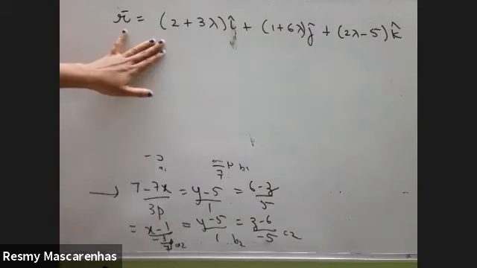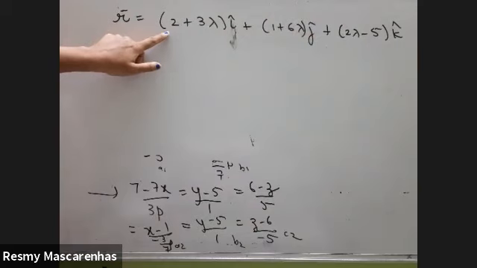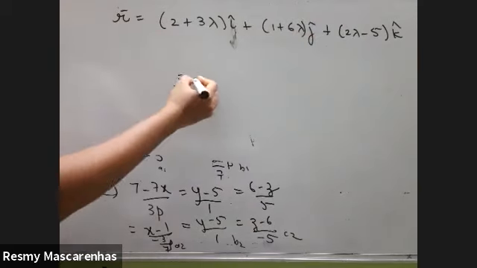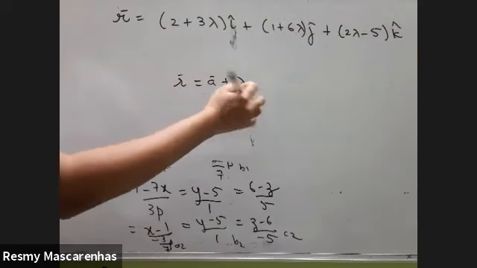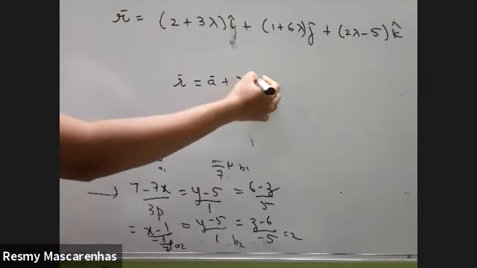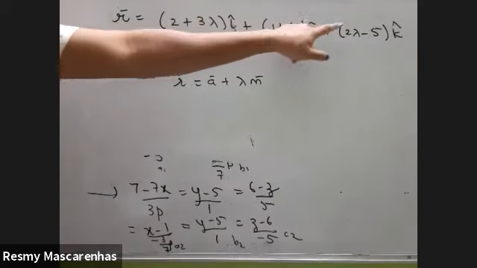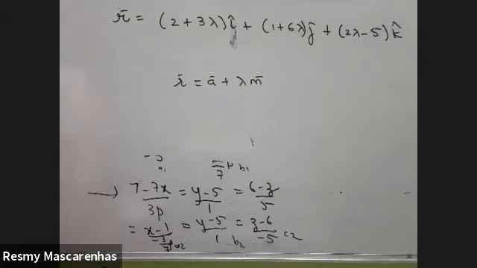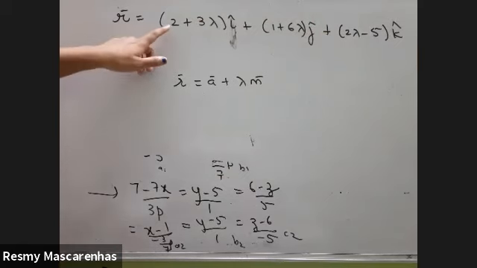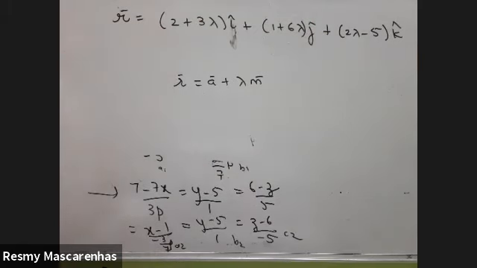Now, this is not the actual correct form of vector equation. If you have noticed, in vector equation, it's always a point that is separate and just one lambda is there, and then m bar. If you notice here, there are 3 lambdas. So you know that it is not a standard form of vector equation. So I cannot simply say this is my point and this is something. So what you have to do is bring it in the standard form. We'll separate out the point and we'll separate out the direction ratios.